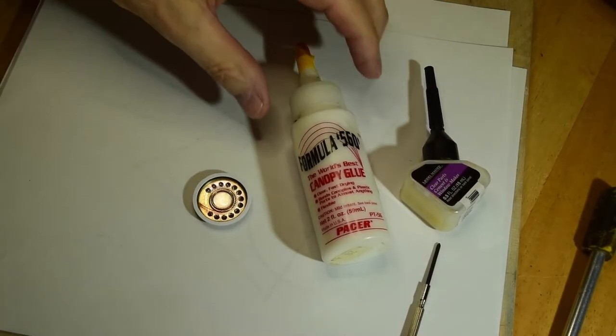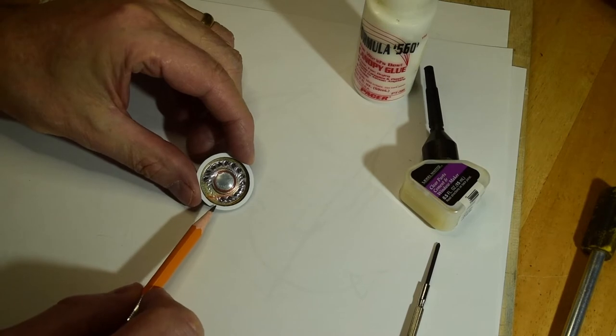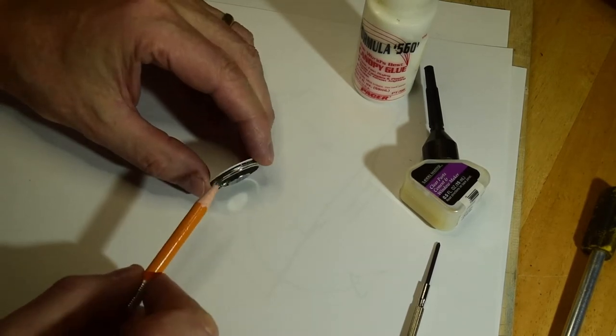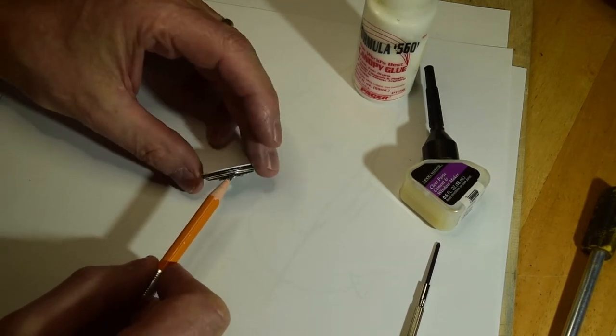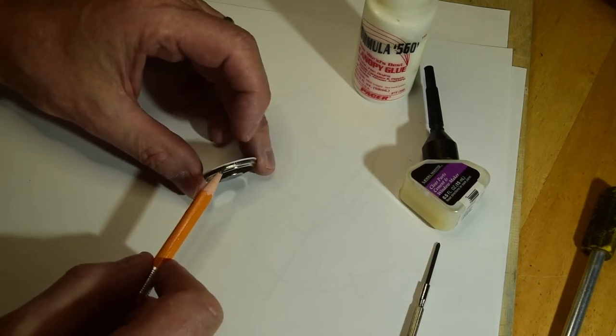Sorry, I just need to insert this. So when I glue these gaskets to this particular speaker here, I need to point out that there's a small black gasket already built onto this speaker. It's a type of foam, right?